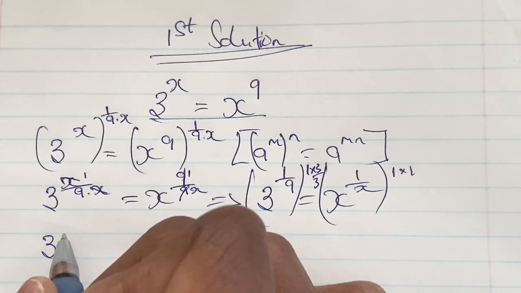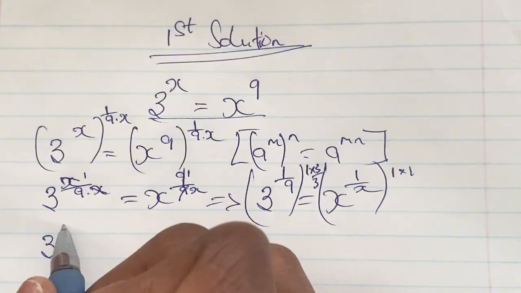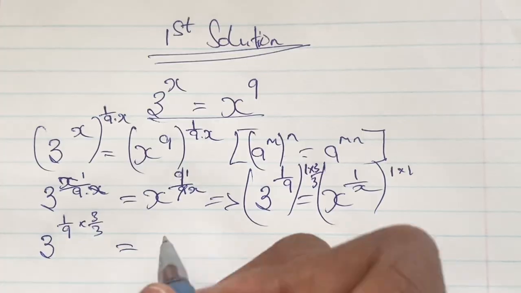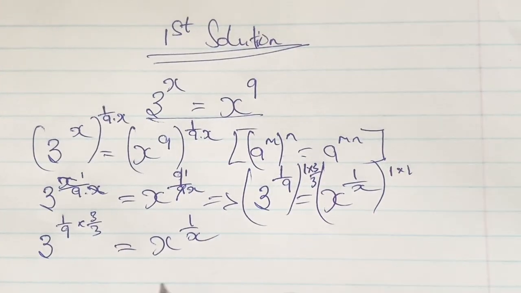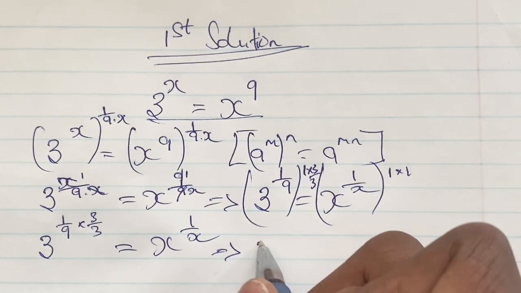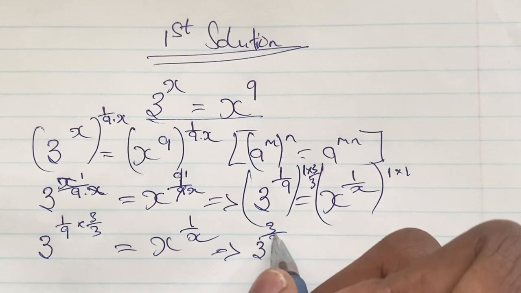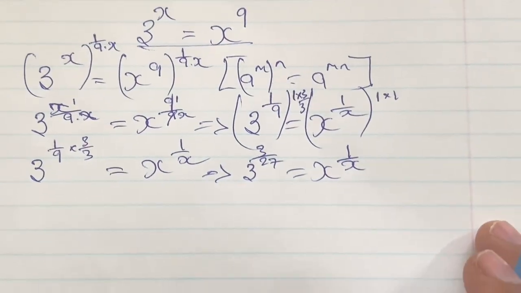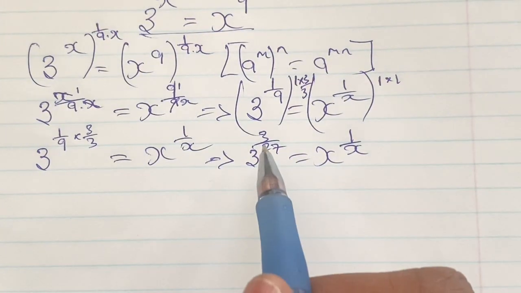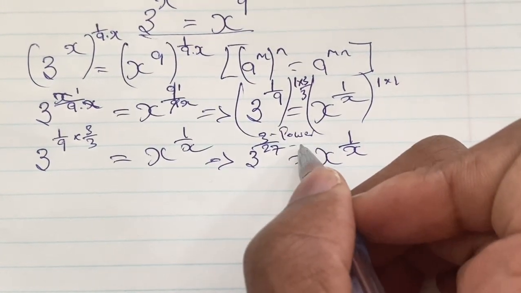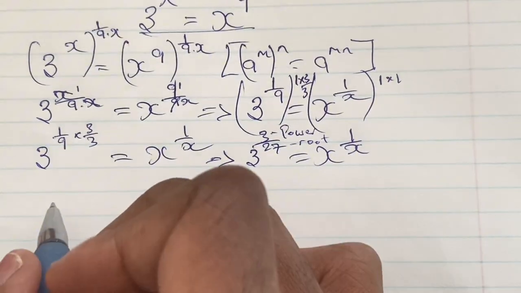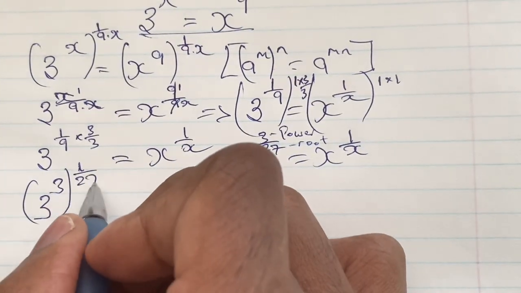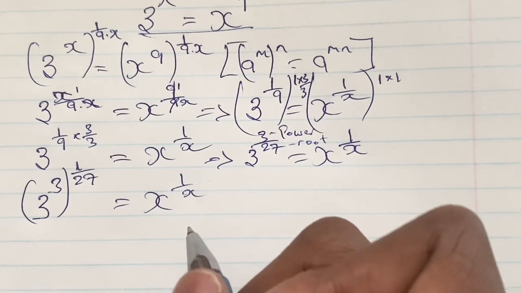Looking at our laws of indices again, we have 3 to the power of 1 over 9 times 3 over 3, which is equal to x to the power of 1 over x. We can rewrite this: 3 times 1 is 3, so that's 3 over 9 times 3, which is 27, equal to x to the power of 1 over x. We're not changing the value of the expression, just multiplying by an equivalent fraction. The idea is to match the form where x appears in the base and also in the denominator of the power.